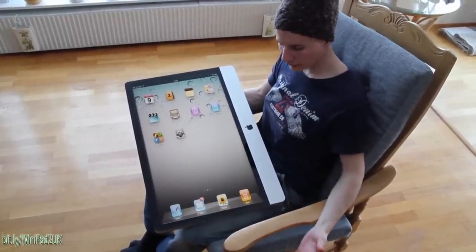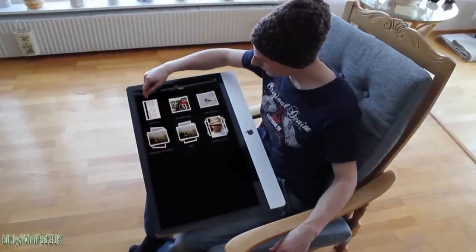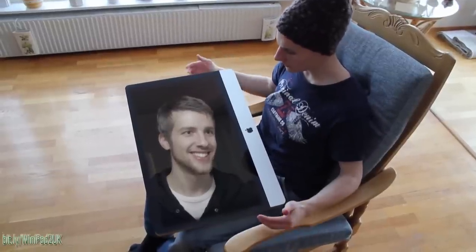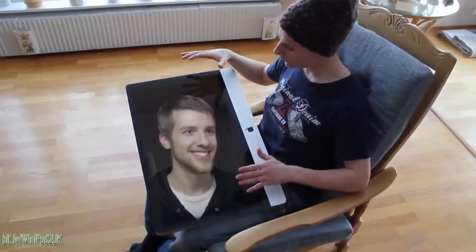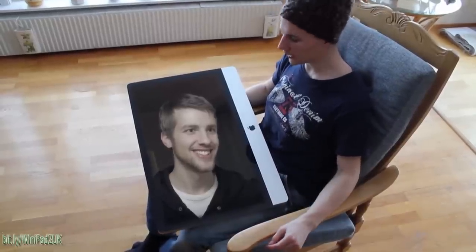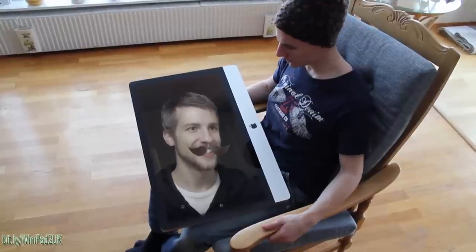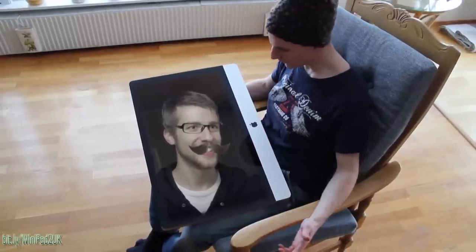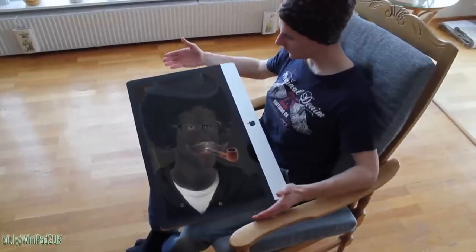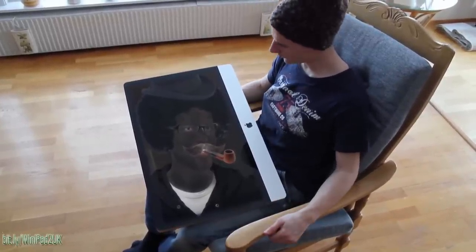Let's look at some of the new features. If you go into Photos, a new really cool feature is that it can automatically edit your pictures, and it's voice commanded. So, if I have this picture and I say: mustache, glasses, pipe, top hat, African American — you see, it automatically changed the photos. That's pretty cool.